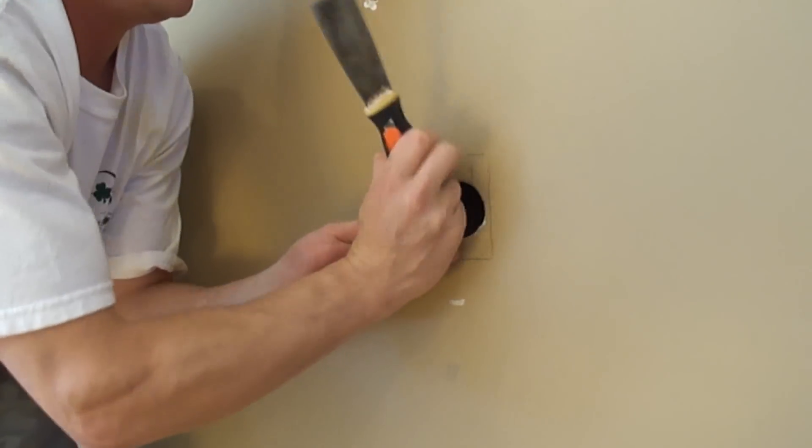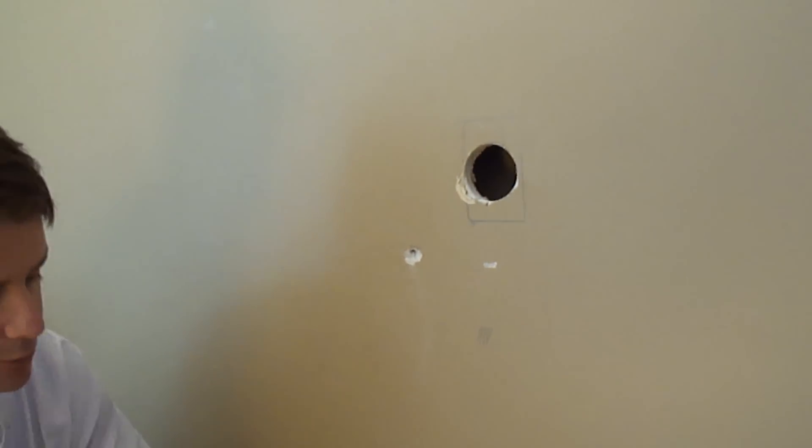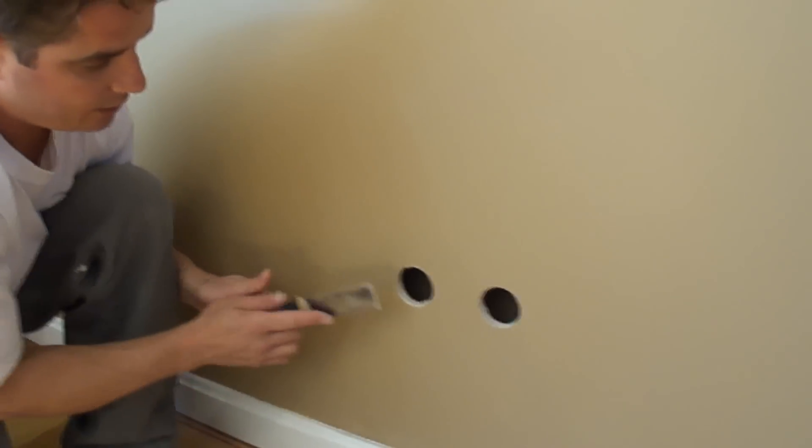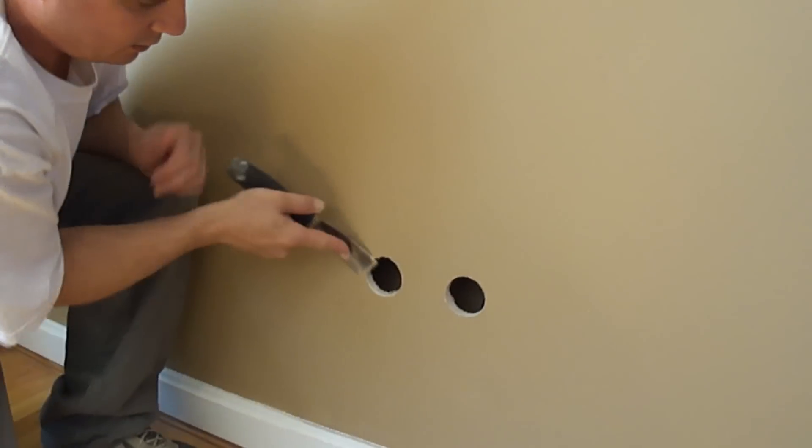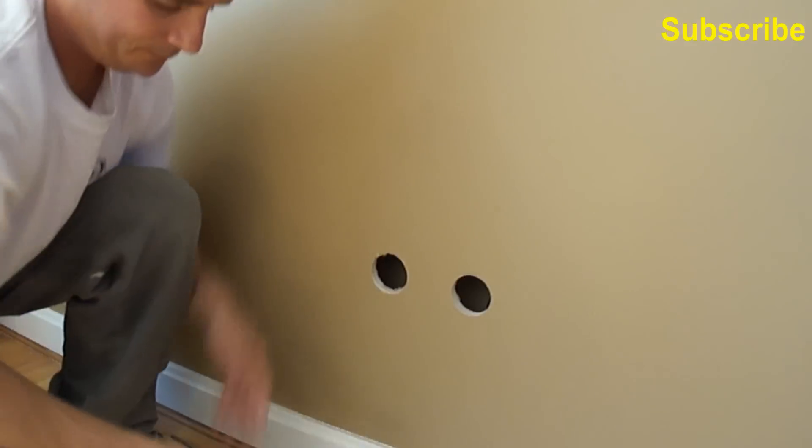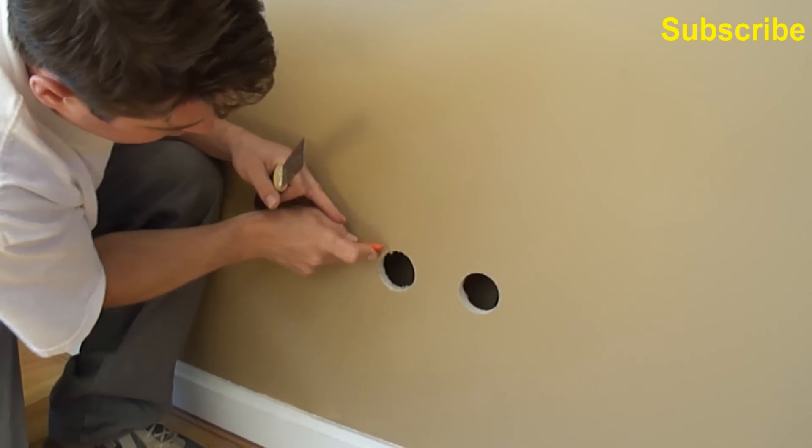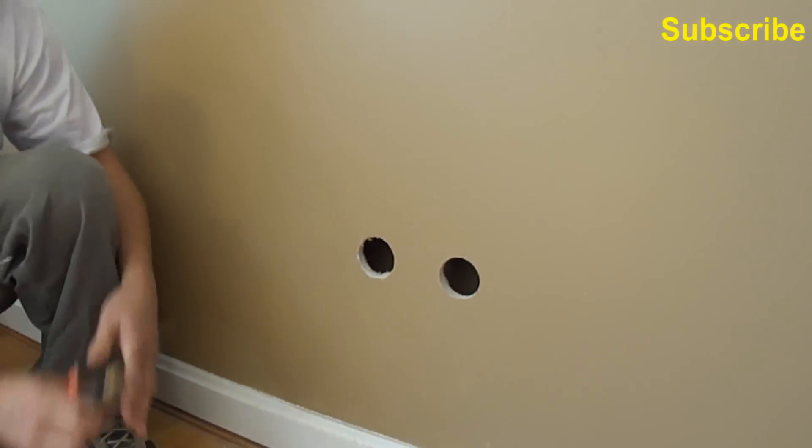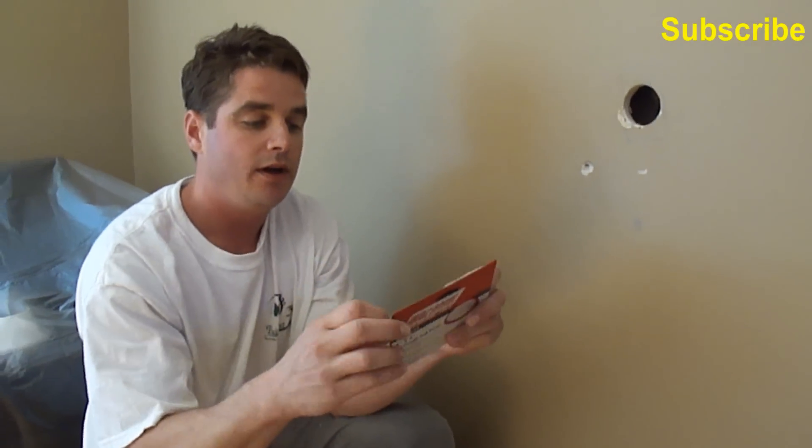And then you just use this to go around the perimeter of the hole. Now for these here, there is some of this right here and right here. So I'm just going to use my blade here and then my knife, just kind of cut those back. Okay. So now what we're going to be doing here is I'm just going to use these things. It's made by wall boards, a four by four patch here.